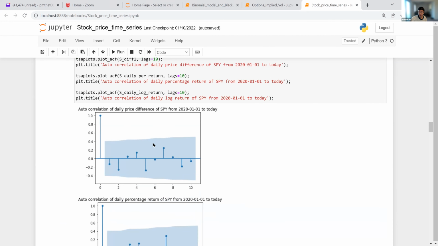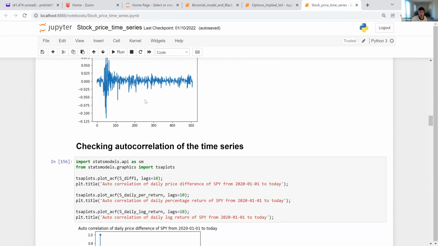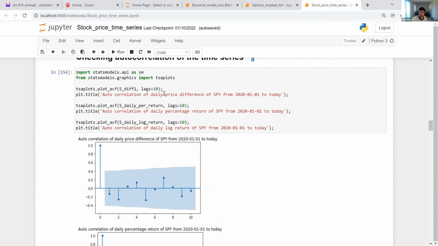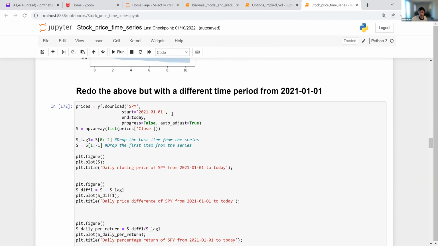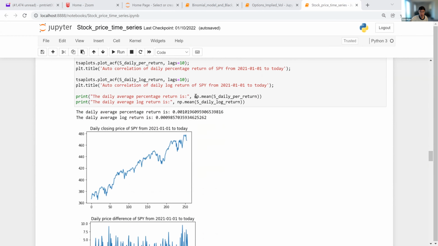So autocorrelation is just to check independence. I mean, not truly, because correlation is not about independence, but almost there. You should see small autocorrelation if you really truly have white noise. And so one thing I want to say is that the time period you use to model is highly important. It's the same model, but it might work over some time period and not work over other time periods.